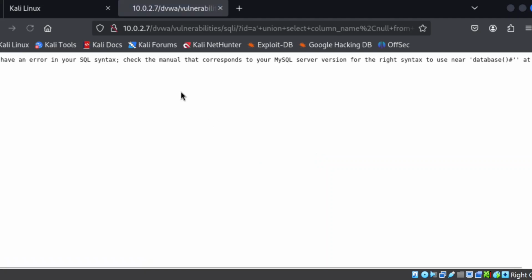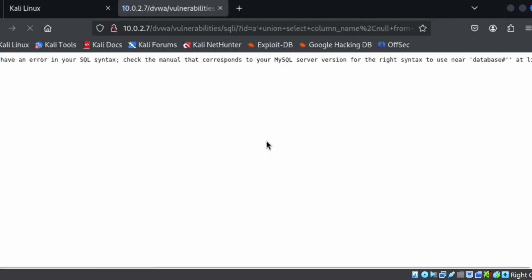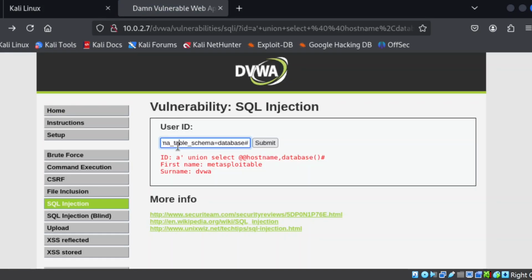Some will accept, some will refuse. So database only thinking. So let us check the database and refuse. Commented out. Some will accept, some will refuse. Others will just refuse again. Let us check. We have a couple of commands that we can be using, so long as you understand what's happening on the back end.